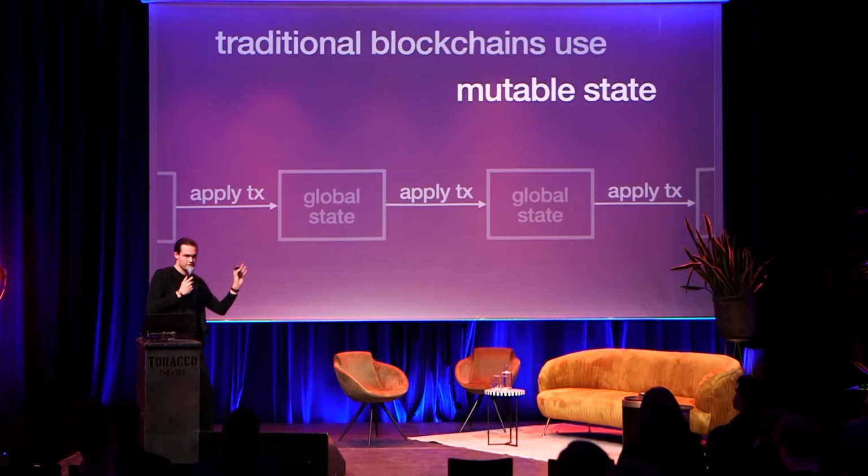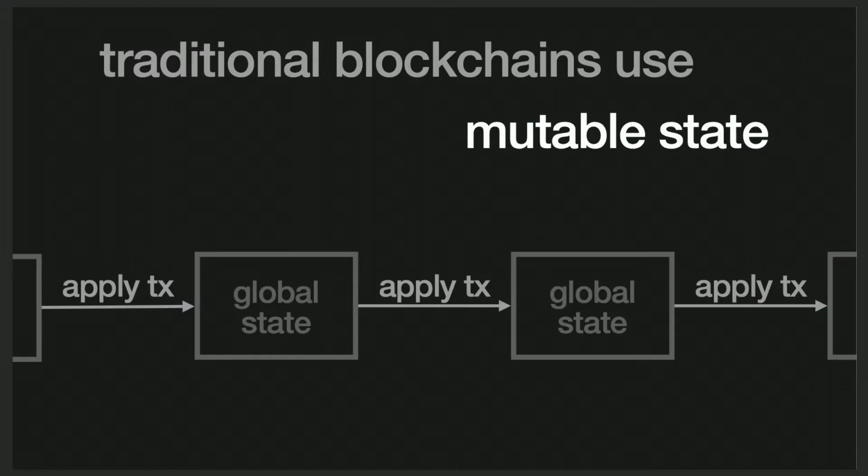So as a bit of context, in a traditional blockchain, you have essentially global mutable state, right? You have, here's the chain state, we get some transactions, I have a transaction, I execute it, now I have a new state, now I'll have this other transaction, execute that one, new state, and I just keep doing this. In practice, it would be kind of annoying to have to come to consensus on every single transaction separately, right? So you bundle them into blocks, but fundamentally, it's a big ball of state, and you change it.